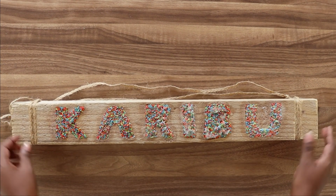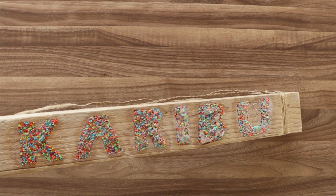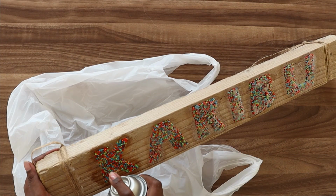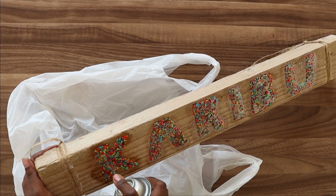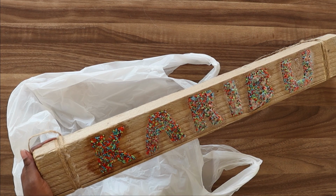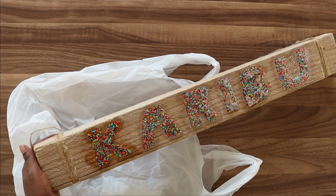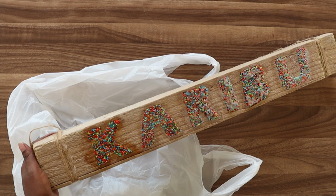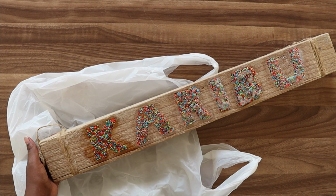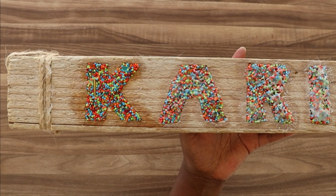And then let me show you on the K, because the K is what we started with. I'm going to put the sealant. As you can see, the adhesive is holding the beads down pretty hard, so they're not even coming out when I do the sealant. And why we're doing the sealant is so that if it rains, they don't come out. I'll show you the ones I'm showing you after this. They have lasted 3 years with the sun and with rain, and they don't come out. Even when it falls down, the beads don't come out. That's how it looks with the sealant.